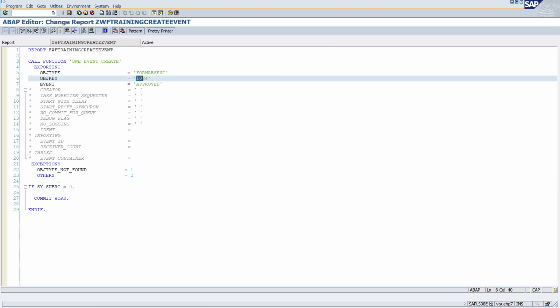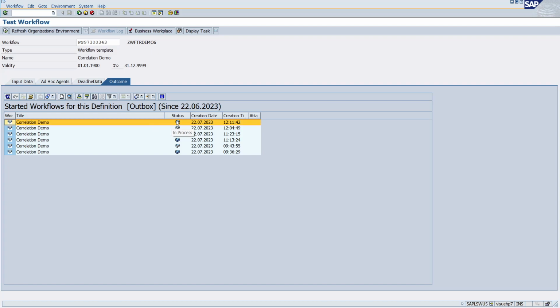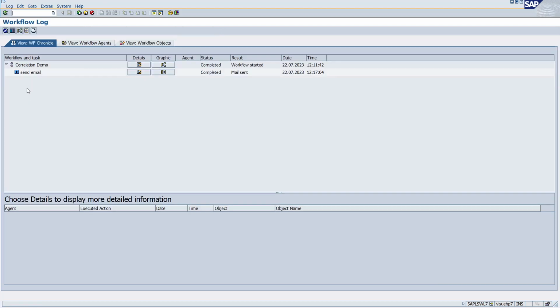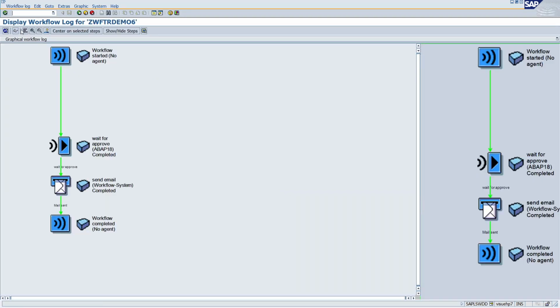Looks like this is a 10 character object key. We'll have to give an extra 60 over here, and then it will work properly. So just click on this button once again, and see here it's in process now. Just refresh this one, and you can see that it worked fine, it got completed. If you go to the log quickly and see it now, the step would have been completed. See here, the step is now completed. So the wait event received the approved event from the options, and it triggered the further steps.